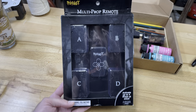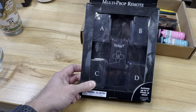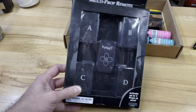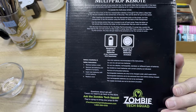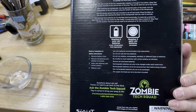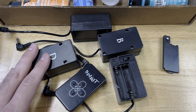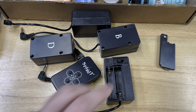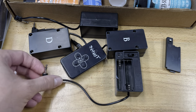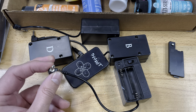Let's open it up. Okay, so you can see we've got four little modules that will control four different props tonight. You've got a remote control here in the middle with a corresponding letter for each prop that you'll set up. It does look like it's going to take 8 AAAs. It does require some button batteries too, but they are included. Okay, so I've got them all opened up here. Each one does take 2 AAA batteries. There's an on-off switch here. The instructions tell me that I'm going to plug these into the TriMe or the step pad jack on each prop.